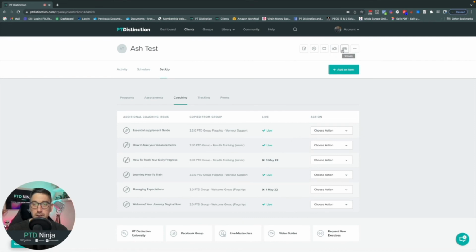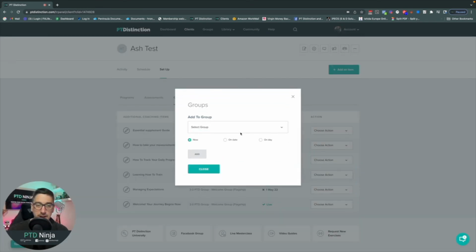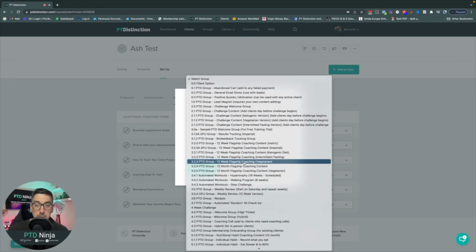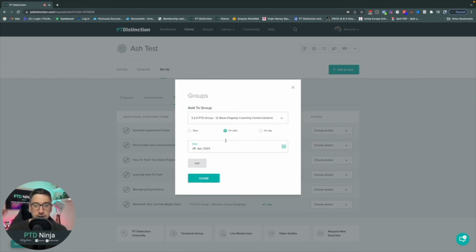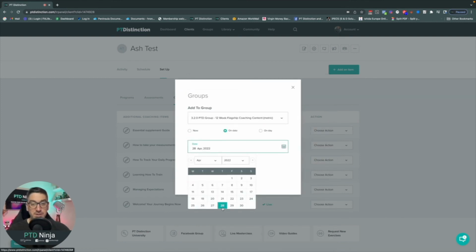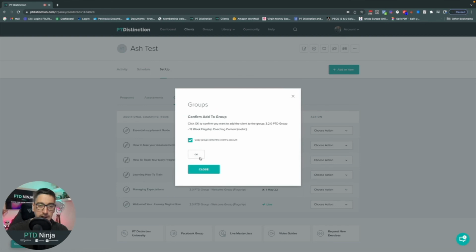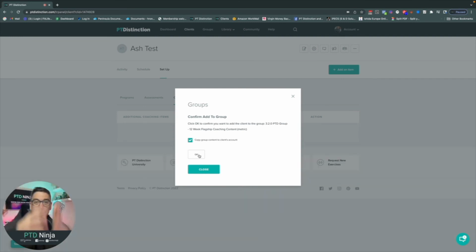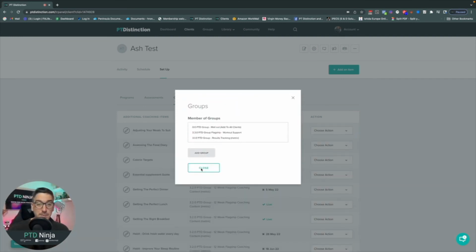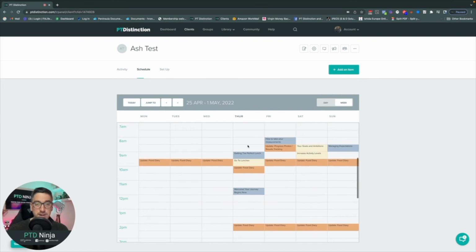So now what I do is I go back up into my groups at the top. I hit add group, hit the drop down menu. I go and pull up that group again. And this time I'm going to go date. So I know that this client originally started on the 28th, which is here. So they're going off for 2 weeks. So I'm going to backdate the start date for the 14th of April. Click add, click OK. So now when I switch them back on in 2 weeks after they come back off their holiday, their vacation, they're going to actually start off exactly where they left off. And we can actually see that over here on the schedule. So now you can see we're actually 3 weeks into this particular program on here. And that's how they're going to start working their way through.